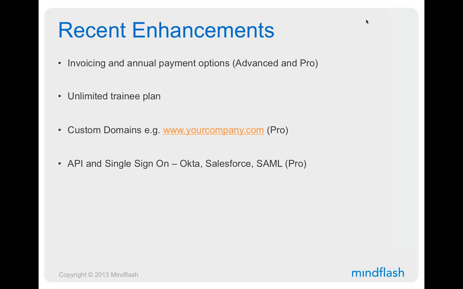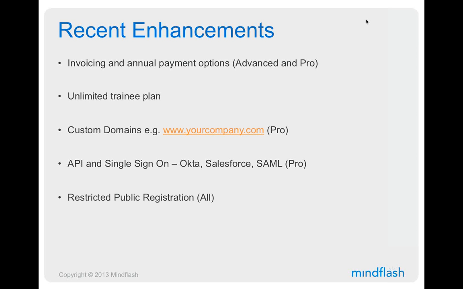That's available on the Pro plan. We have API and single sign-on available. We integrate with Okta if you're an Okta user. This would allow single sign-on from Salesforce, so people could click a button in your Salesforce account and go straight into Mindflash. We support SAML for single sign-on. These are all options that are available on our Pro tier. Again, if you have any questions on this, we'd certainly be happy to talk to you about that. There is a help document in our help center, but if you have specifics or would like us to talk to someone on your team that knows more about this, we would be happy to go through that with you.